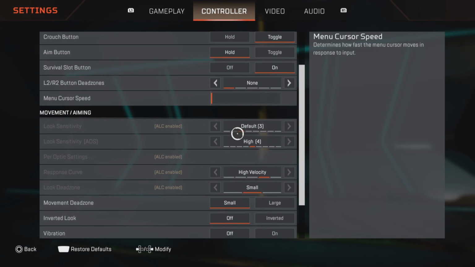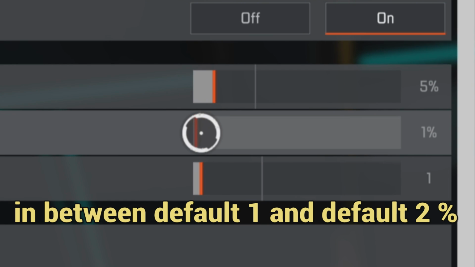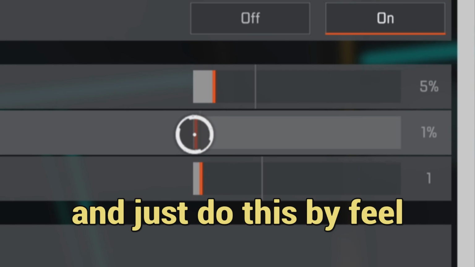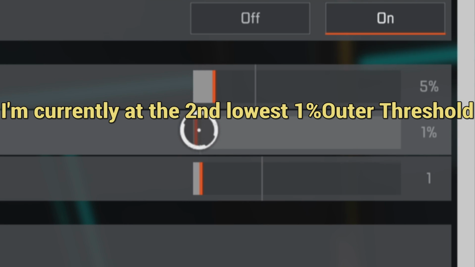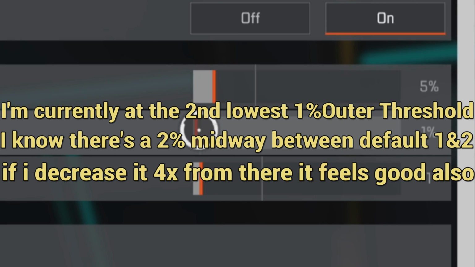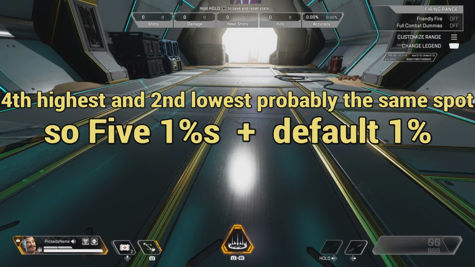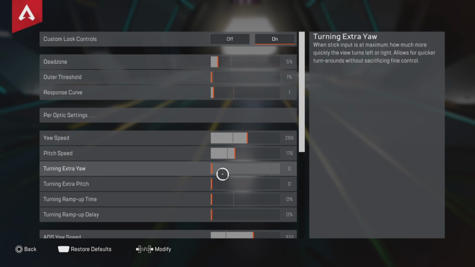In this game, you have to click in between default 1 and default 2% and just do this by feel. I am currently at the second lowest 1% outer threshold. I know that there's a 2% midway between default 1 and default 2. If I decrease it 4 times from that position, the fourth highest 1% is a spot that felt comfortable to me as well. It has to be done by feel because the UI was not designed to be navigated appropriately.